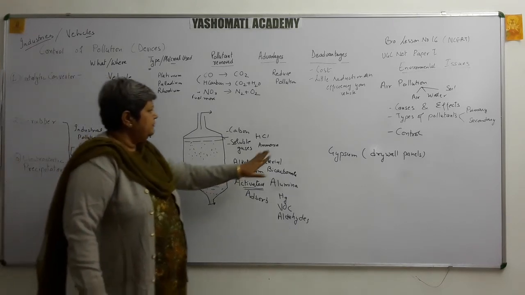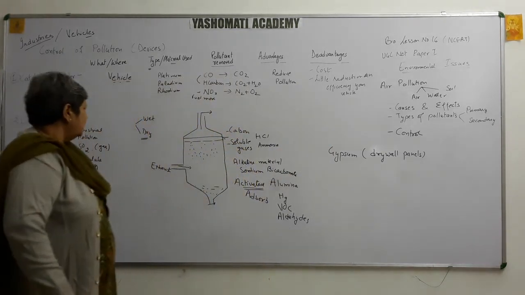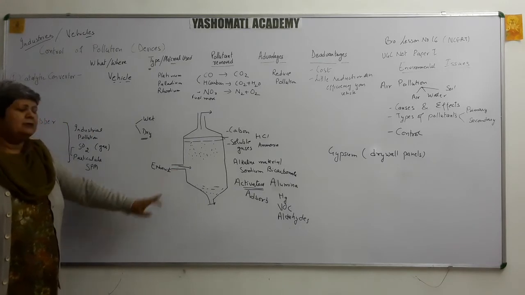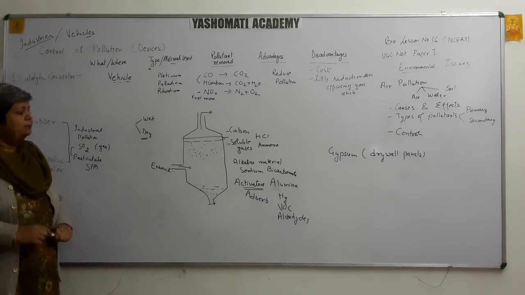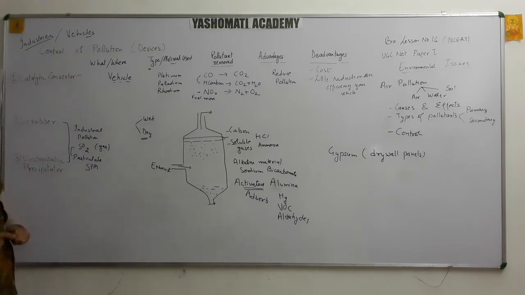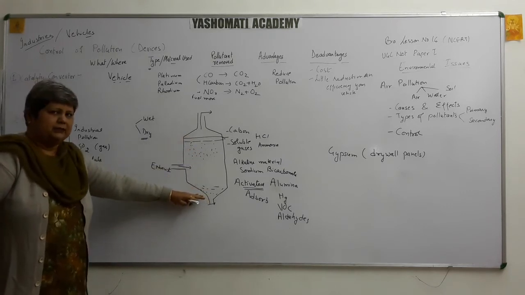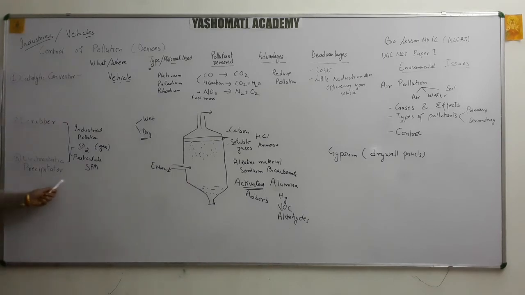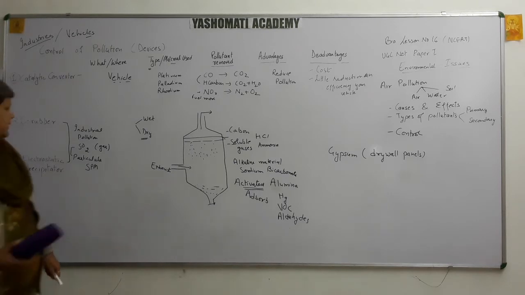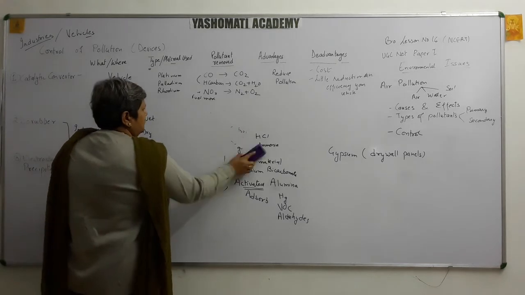So these are some of the advantages as well as the disadvantages. Now the major disadvantage in this is that only the comparatively larger particles are removed, right. So that means in this case, if the particle size is small, then they do not settle down by this process. So there comes the need of another kind of device, that is the electrostatic precipitator. So I will clean the board and then we will study about the electrostatic precipitator. What is the electrostatic precipitator?